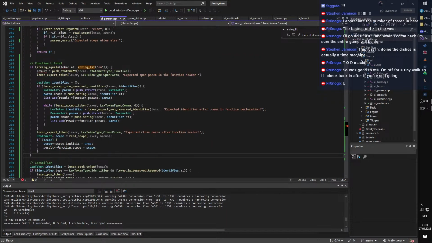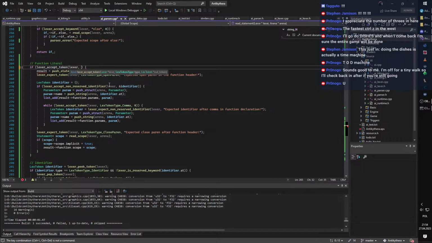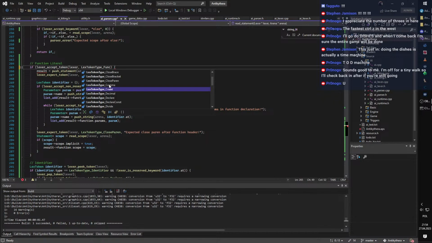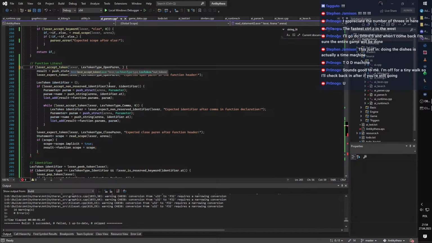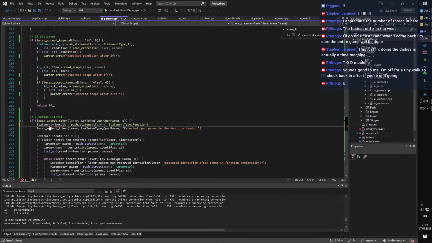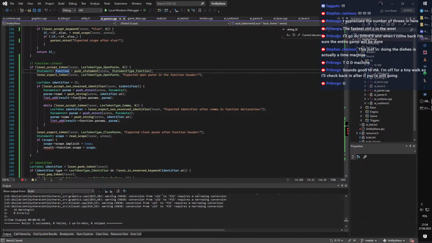So let's see if function literal of this, so Lexer accept token Lexer lex token type function. Oh no, never mind. Open paren, right? And we don't need to write to it. Then we would make a statement function.